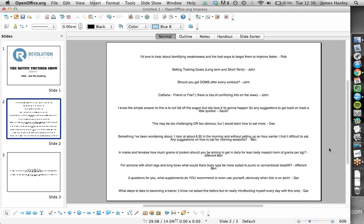Okay. I think sumo deadlifting sucks for most people. That's going to piss a lot of people off, and a lot of people are going to think I'm an absolute jackass for saying it, but it's what I believe. And here's the reason. Sumo deadlifting is phenomenally technical. It requires incredible strength through your hips and drives most of the movement onto your glutes and hamstrings. So if you've got short legs, a long torso, and long arms, it can be a really nice position to be in, but most people can't hold that position.